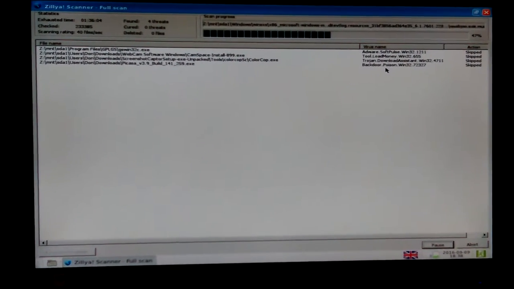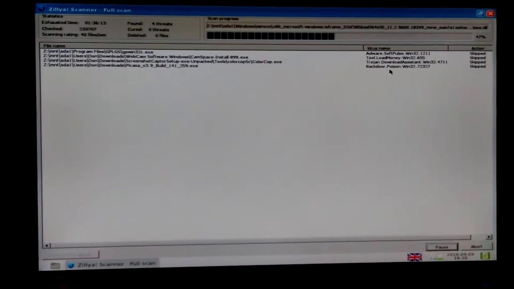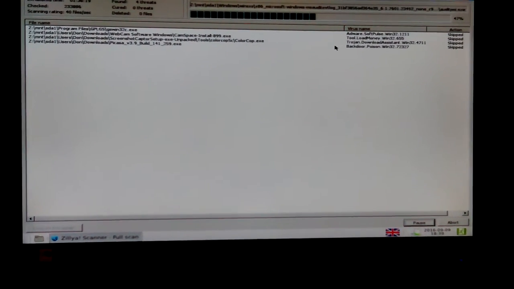Okay, now I'm back with the Zilvia virus scan on the ASRock Windows 7 system. Got a few more hits here. I'm trying to get to where I can use my mouse. First one, I already talked about, the GSWin32 adware software. And the second one, oh, I can't hold my phone, can I?